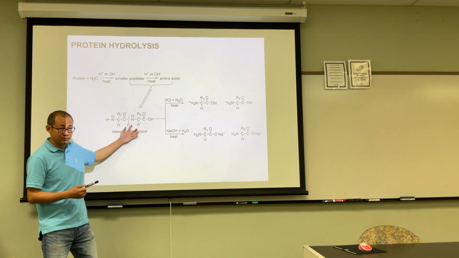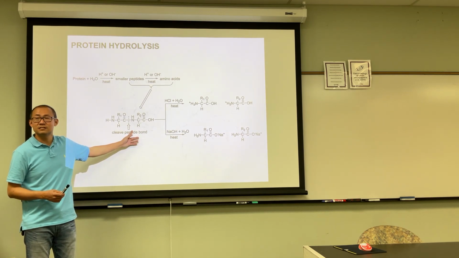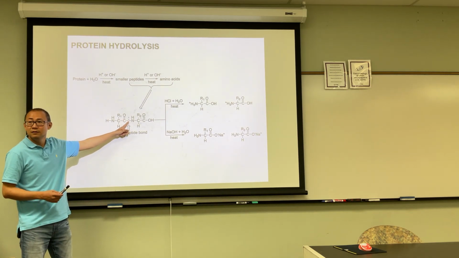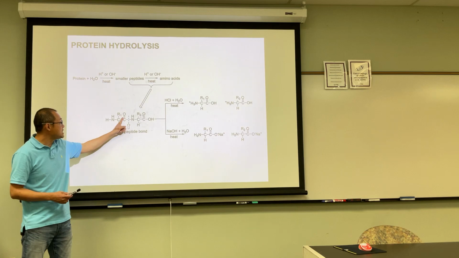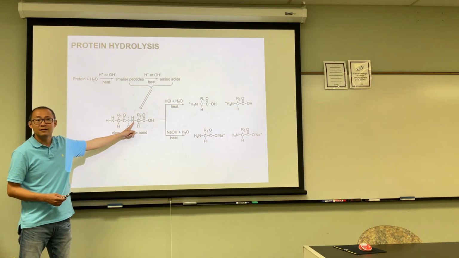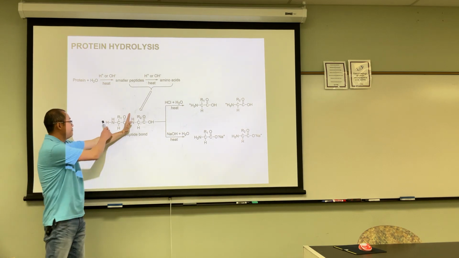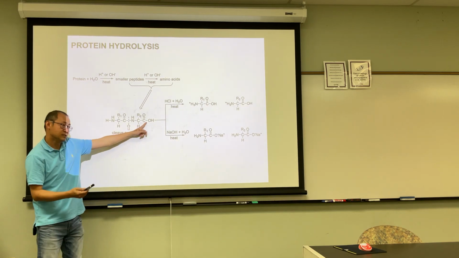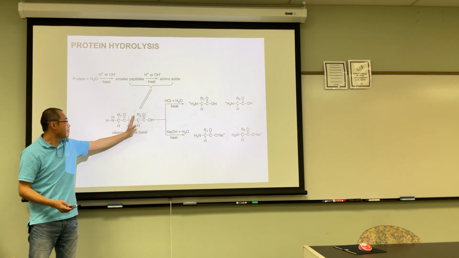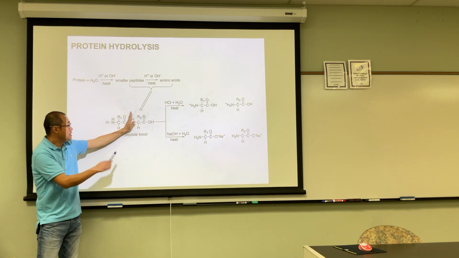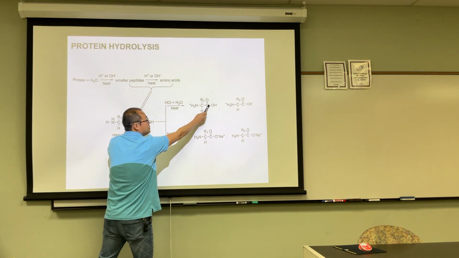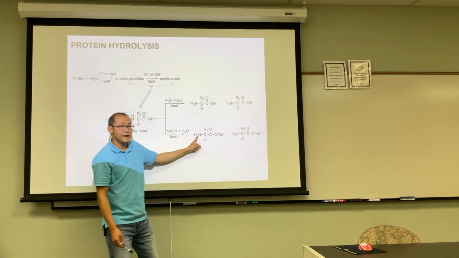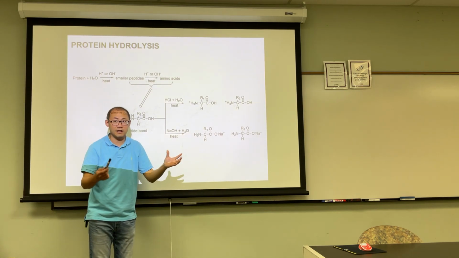If you remember, we have actually seen this reaction before in chapter 6. When you hydrolyze an amide bond, first you need to look for what? The amide bond. What is the amide bond? C-O-N. Right? This is the amide bond. This is only one amide bond because you have only 2 amino acids. See that? Alpha carbon, amide, alpha carbon. That's it. N terminal, C terminal. When you hydrolyze the amide bond, the CO becomes what? COOH, right? NH becomes what? NH2. That's how you got hydrolyzed.